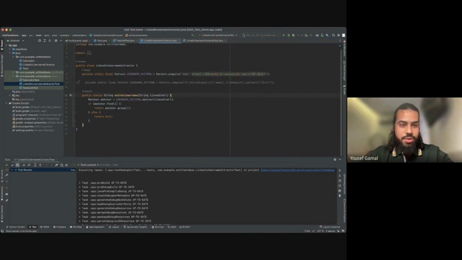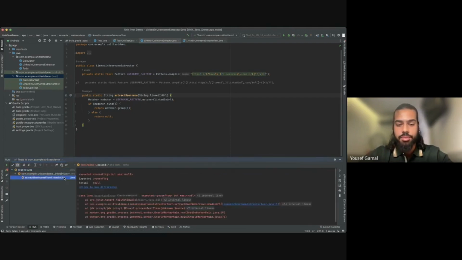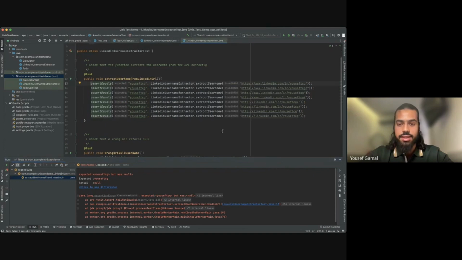And once I'm done with all my code, before pushing it to production or anything, I'll usually run all my tests. So just come here, run. This means that all of these classes, and oops, I have an error. So I'll come here and check there is an issue. Where was that? That was here, and it tells me I was expecting this value, but I got null.